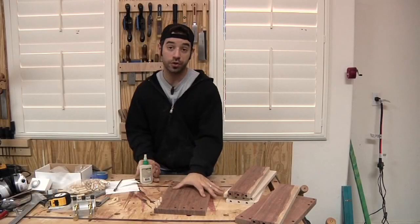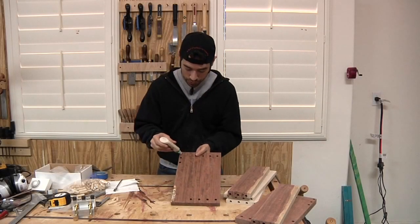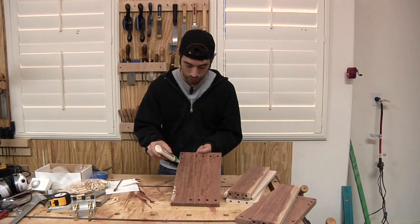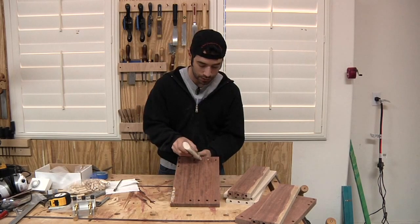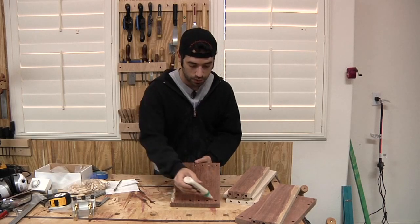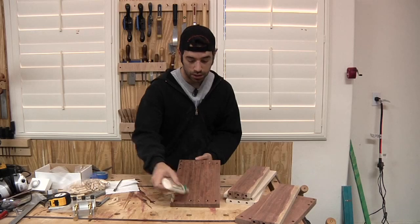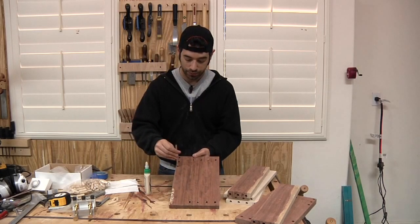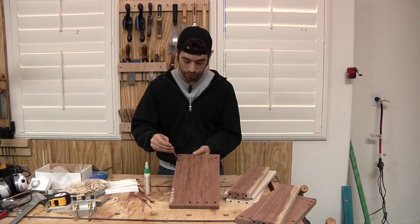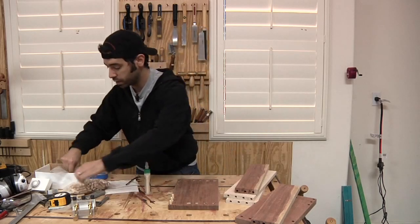So the glue up on this shouldn't be too difficult. I'm just gonna basically add some glue to each hole. And I'll start with one of the side pieces. I've got a little acid brush here. Just push it in and then kind of twist it up and down a little bit. Make sure it spreads.